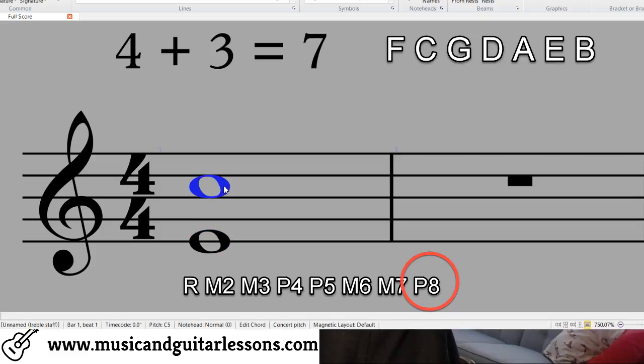You know that because if we take this note and we go up, here's 1, 2, 3, 4, 5, and 6, right? So we're 6 notes forward, but is it a major or a minor sixth?